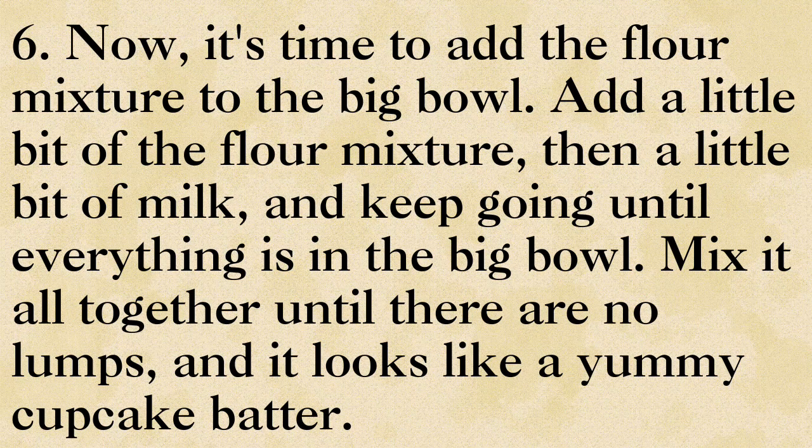6. Now, it's time to add the flour mixture to the big bowl. Add a little bit of the flour mixture, then a little bit of milk, and keep going until everything is in the big bowl. Mix it all together until there are no lumps, and it looks like a yummy cupcake batter.